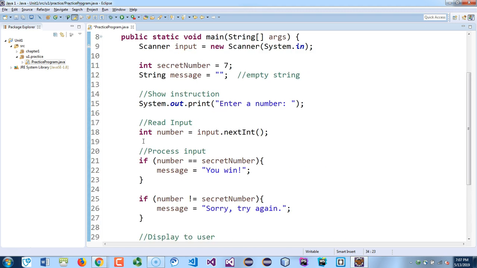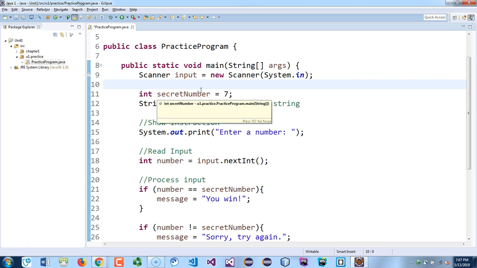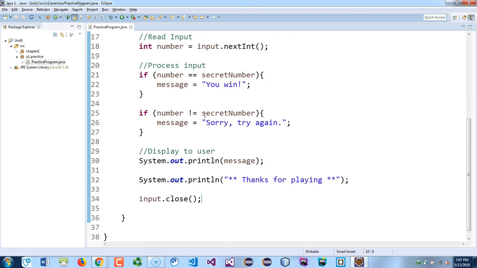If you had created a lot of these, they'll consume a lot of resources, and it actually slows down your system. So just close that. Okay, so save this file and let's run and see what happens. Hopefully everything is hunky-dory.